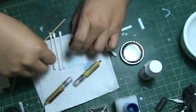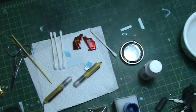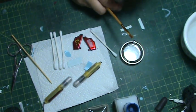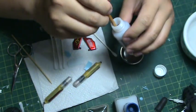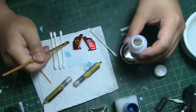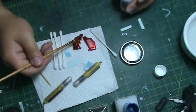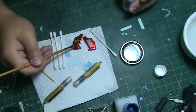So to apply the Microsol, I'm just going to use a regular flat brush, like so, and just apply the Microsol right over the top of the decal. Just remove the dog hair, and apply the Microsol right over the decal and just let it sit there.